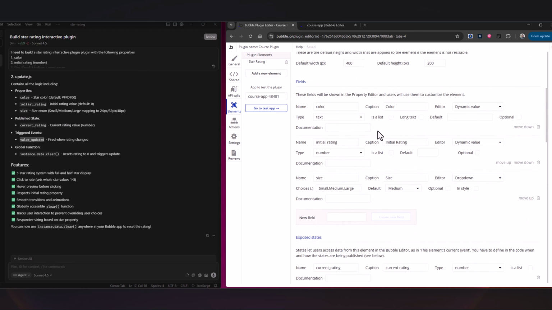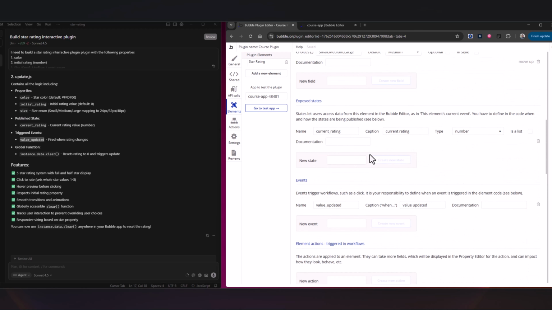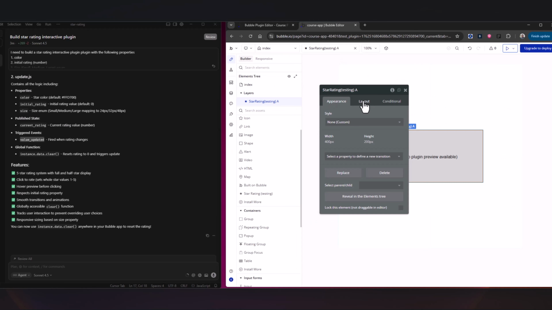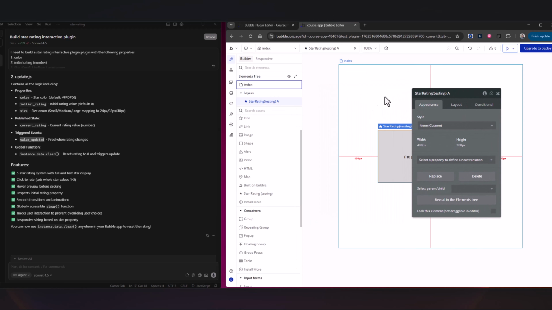Note that when you change something on the plugin, you have to reload the page, else it won't show up. It doesn't show up automatically. So I'm just going to reload the page.